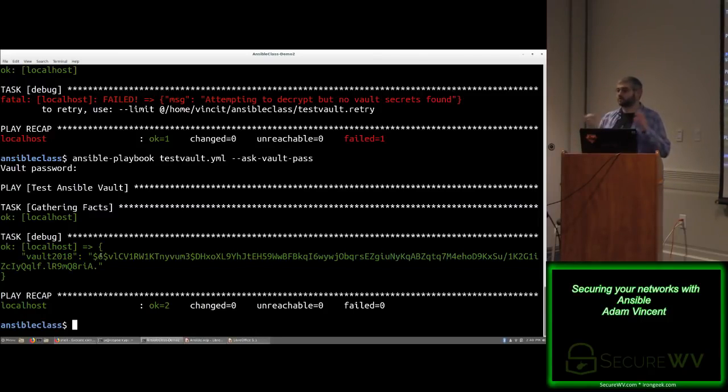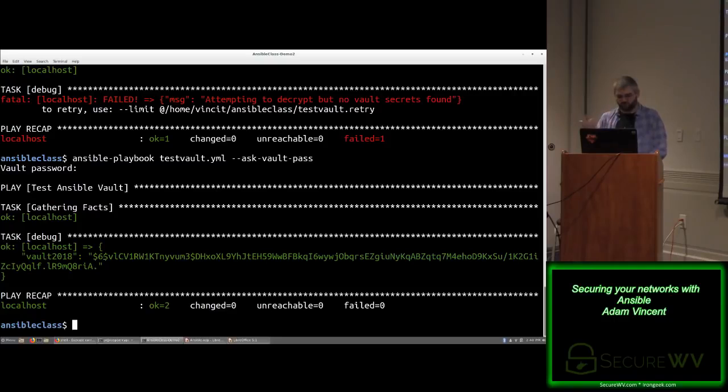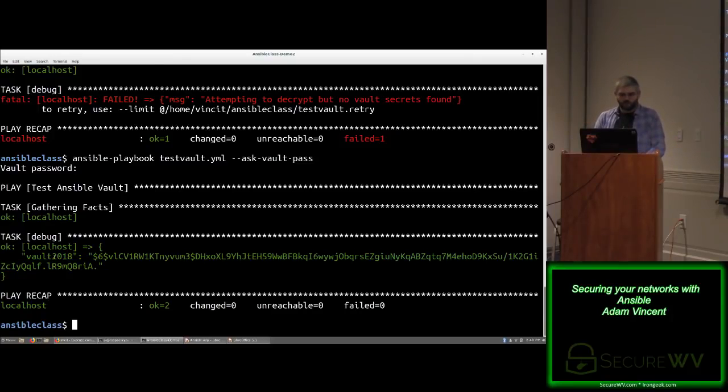the old password hashing. And again, this is using the debug module, so we can actually see stuff back on the screen. You wouldn't normally dump this back to screen. You would actually pass it to, say, the user module to actually create a user for you. And in fact, that's what we'll do here. I'll show you the actual script that does that. But that's an easy way to test, also, to make sure that you actually encrypted the thing you expected to encrypt with the right password you expected to encrypt with.